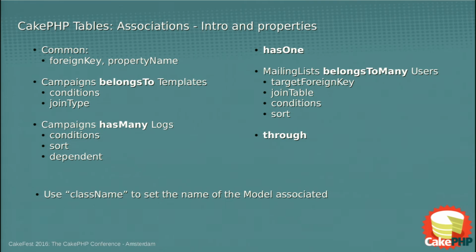So, for example, imagine the compose operation in this plugin that is going to read users, read templates, merge the templates, and then send emails. It's going to do a lot of different things. I could think of this feature inside the campaigns table, because for me, it's like I'm sending a campaign. It doesn't matter if this method is accessing other tables across the application, reading or writing data in different tables, and then sending an email. But I would put it on the campaigns table, because that's the place I envision for that feature.